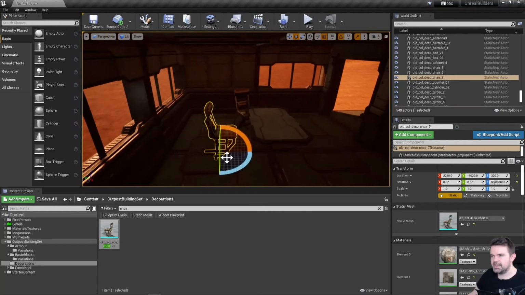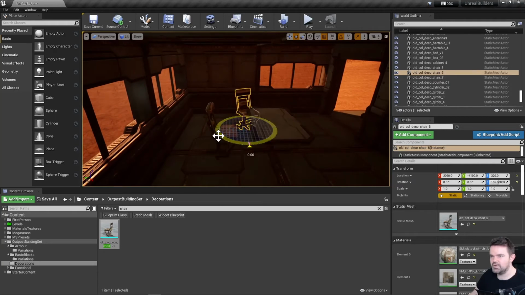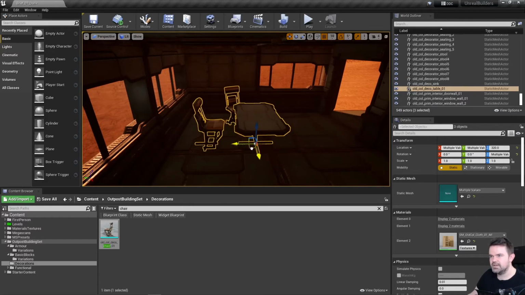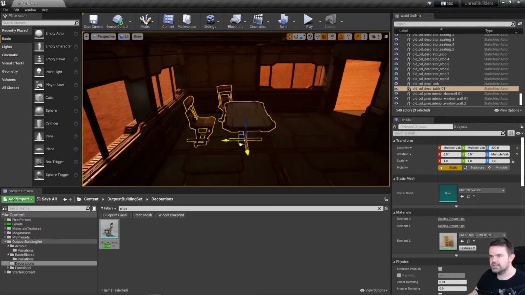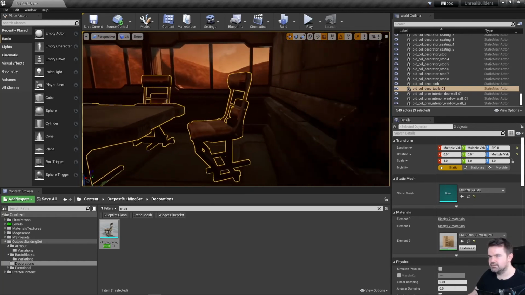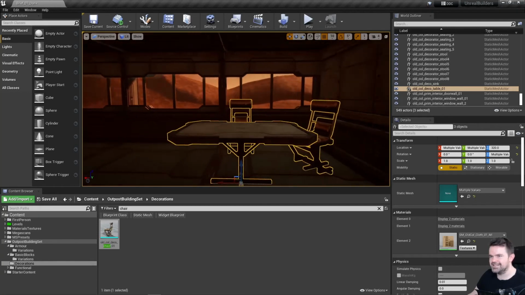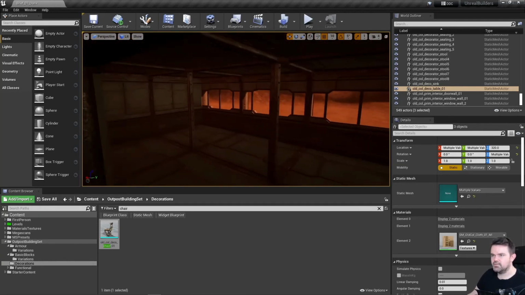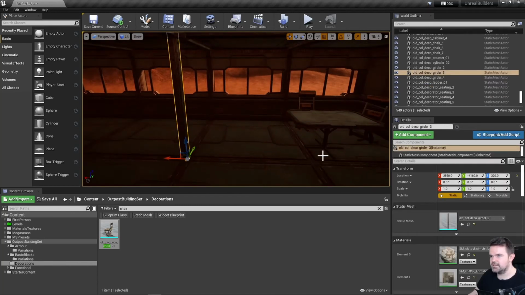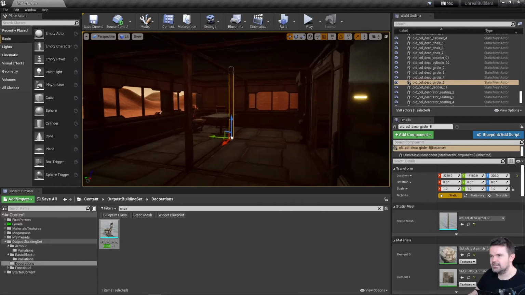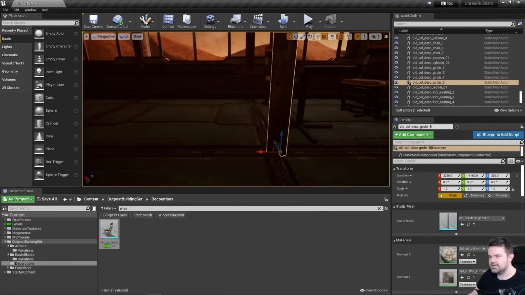Now for me personally, I think what I'll do is select all of them at once, move to my select and translate, and I'll just position them a little closer to this corner. And there we go. So it's not like we're blocking the way out. And it looks like those chairs have enough room for people to come in and sit down. Okay, so we'll leave that as it is, but as a result, I think we probably will keep that pillar that we had here. Does that work still here? Let's have a look. Maybe we should press play and see whether it feels right.